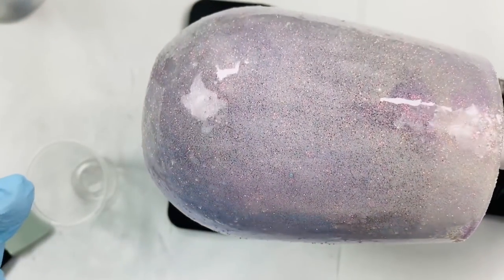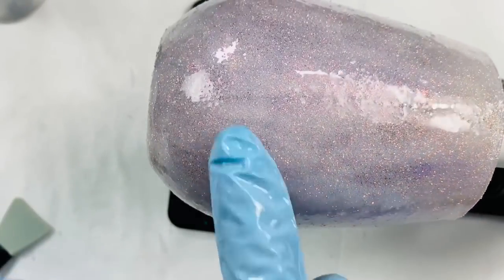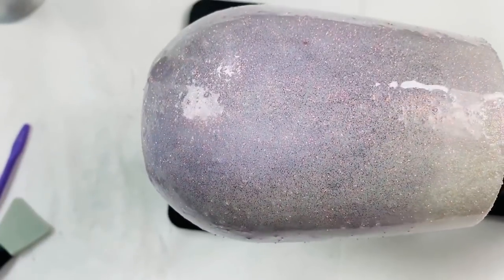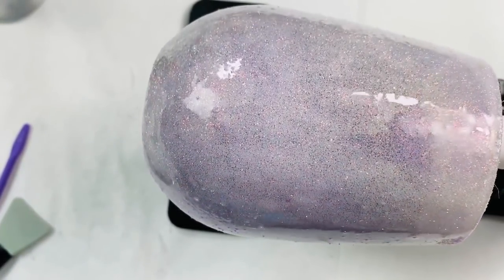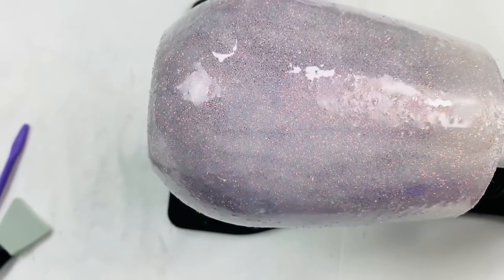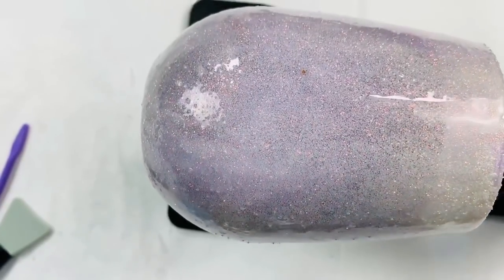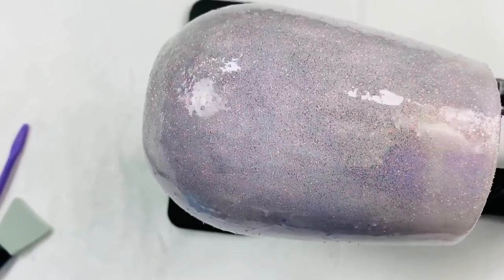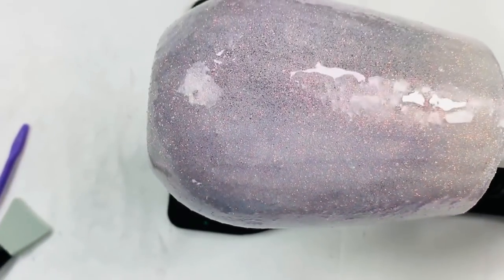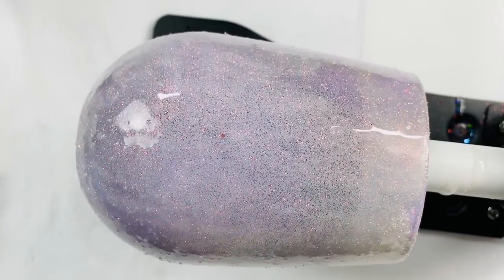One side looks a little bit darker than the rest — that's just because there's foam inside that's spray-painted white. So what you can see along the top is the actual color of the cup. I'm going to clean off my finger and we're going to hit this with a torch to make sure there's no micro-bubbles, because even though you can't see them, they will make it a textured surface and we don't want that. We want a nice smooth surface. This is not a thick coating of epoxy but it is a full coating. We're going to let this spin until tomorrow.